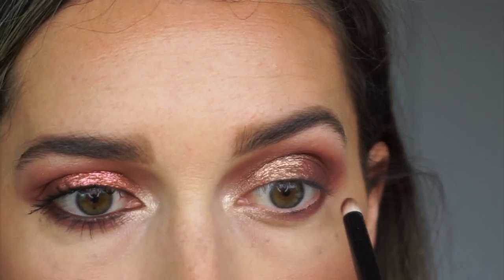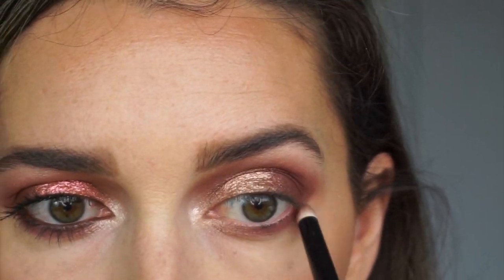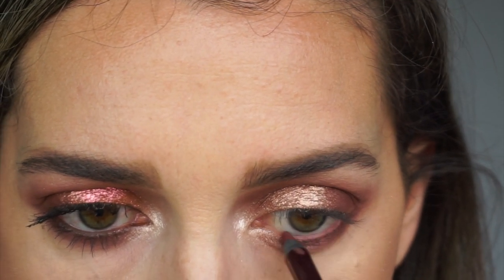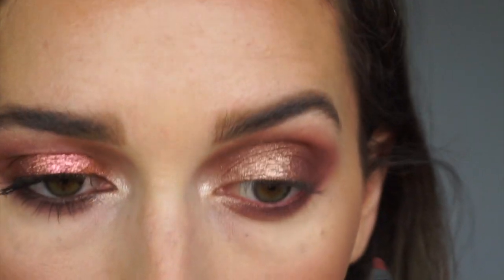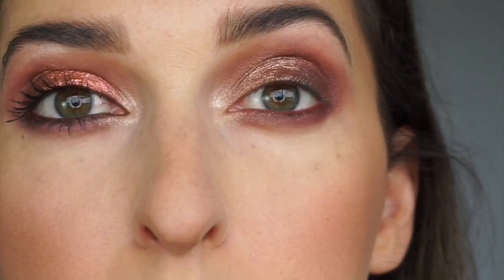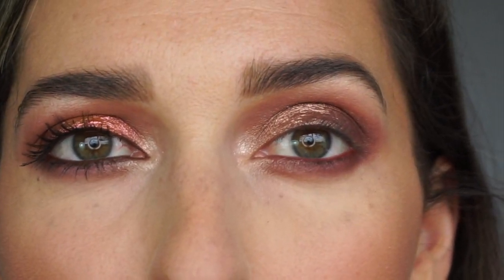Lower lash line quickly with that matte shade. I have a shallow Tilbury eye pencil, like the Pillow Talk eyeliner. I feel like it would be a very pretty combo with that matte. Not bad. Not bad, not bad. Okay, I'm gonna tight line and put mascara on and I'll be right back.